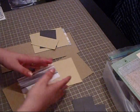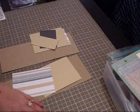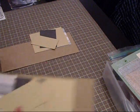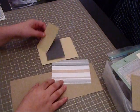Everything else I'm just going to put away. I get that one sheet of paper and see how many cards it will give me. I used a few scraps, so it only gave me enough to make 3 cards. That's why I'm making only 3 cards. Like I said, I like to keep everything really basic.